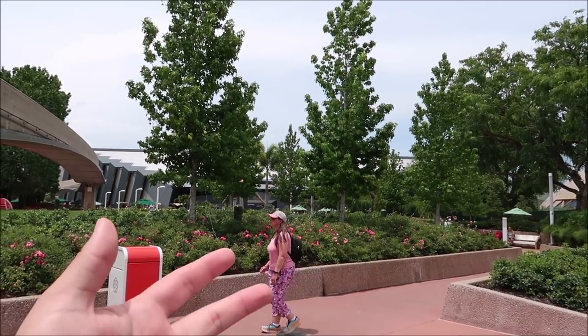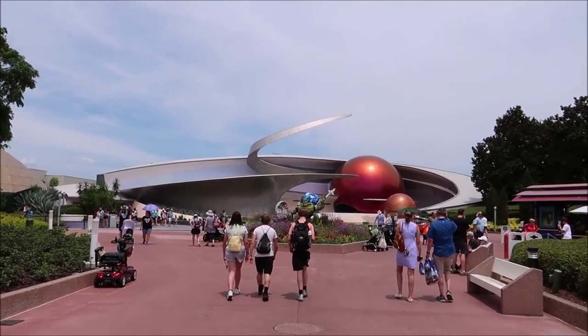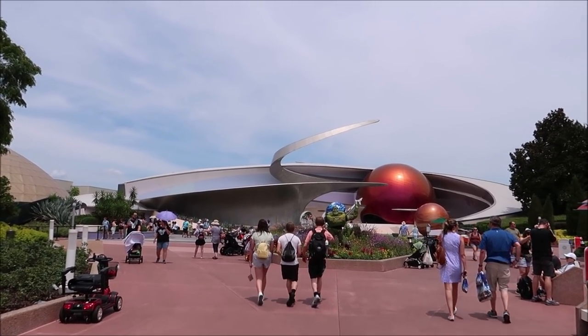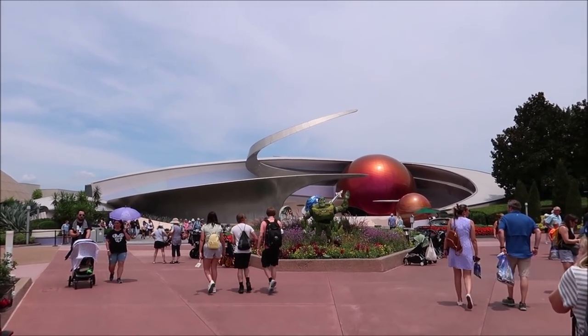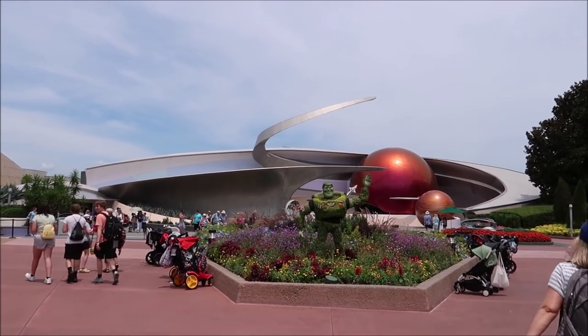But now I think we're going to actually head to space. I think we're going to go to Space 220 and eat at the lounge and kind of just relax until it's time for our boarding group. It says it's only like 80 minutes away, and I couldn't think of a better place to go to kind of just kill some time than back up to space before we go to space. Like, isn't that crazy? So we're going to go from space right to space. And like I said, as soon as we get done eating here, it'll probably be time for us to go ride our second turn at Guardians of the Galaxy for the day. I'm excited. This has been a space-filled fun day.